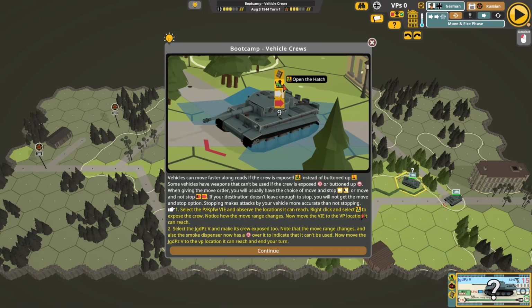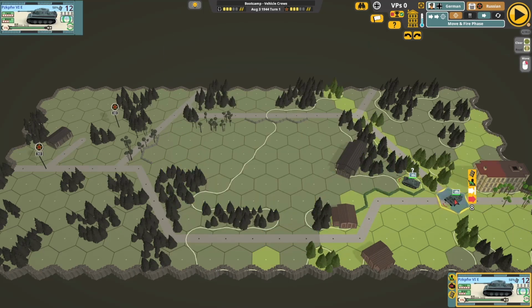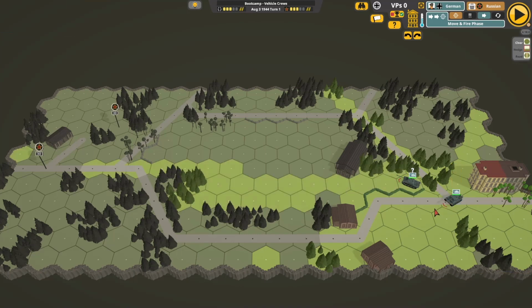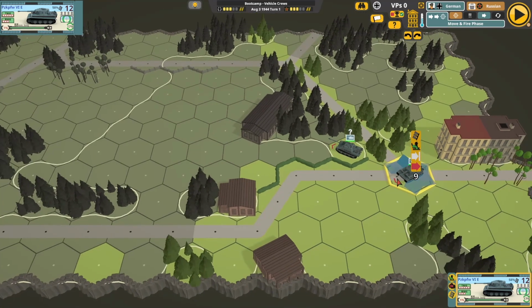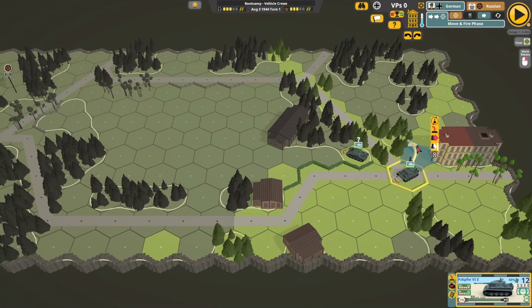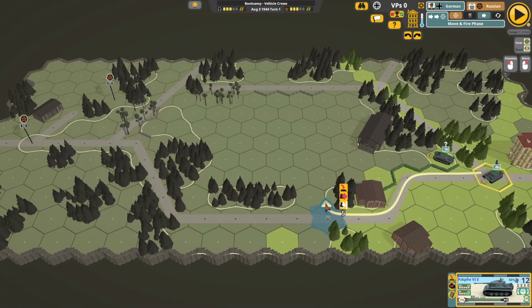Right click and select to expose the crew. Notice how the move range changes. All right, so okay. So this one here, if I go, is that one open top? Or no, it's not. Okay, let's zoom in a bit here. Actually, zoom out so we can see. All right. Yep, a lot further.